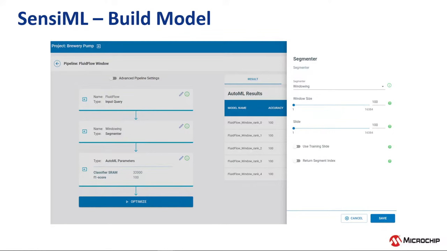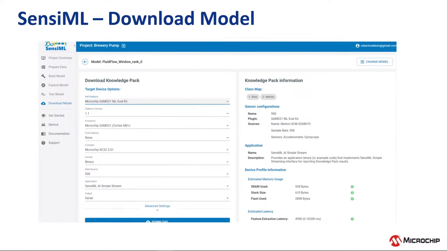So after we've built it online, we can actually download it for our specific board. And SensiML gives you a lot of options here, from different compilers, different boards, different sensors, whether you want to build it as a library. You can also get the source option. And if your board has Bluetooth or Wi-Fi or serial, you can choose how it interacts with the gateway app. So in our case, I just chose a serial download. It's just a standard blob, so it fits right in our Microchip board.